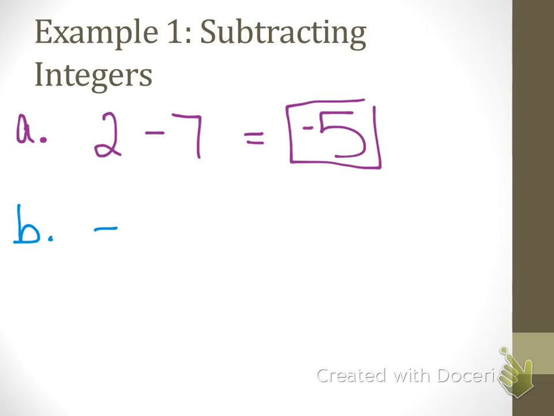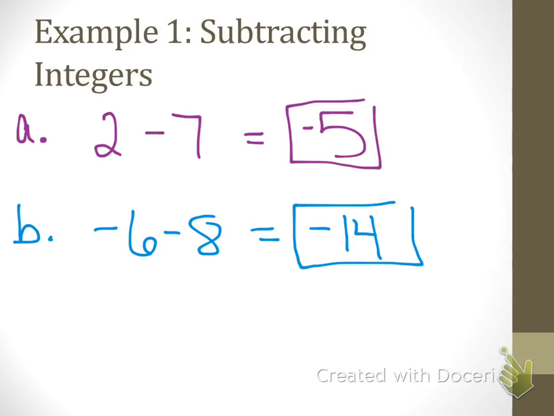All right, now on B we have negative 6 minus 8. So I ask myself, same sign or different? Same. They are the same. Both of them are negative. Well, you say, that's a subtraction sign in front of 8. Exactly. You're taking away. That's negative. That's the same thing. So, since I have same sign, what is my rule? Add and keep. So what's my answer? Negative 14. Add them together and keep your common sign.